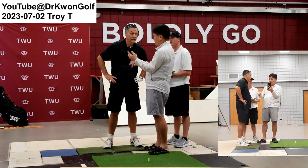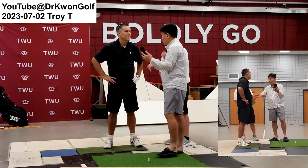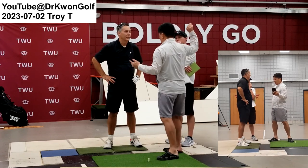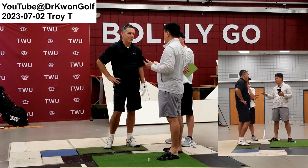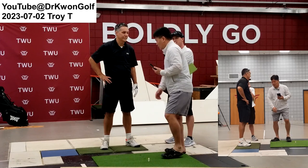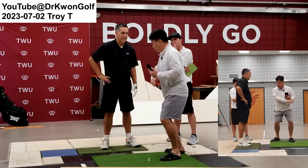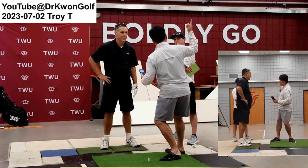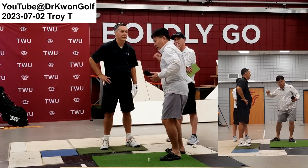So you need to have this up and down motion, but the timing should be right. Particularly the lowering motion, if it's late. So once you start downswing and then try to go down, you lose the timing. Then you will not be able to get the support from the legs. So push, push, and then lower already here. You have to push and then lower already before the backswing ends. Then in the downswing, you just push the ground and then turn.